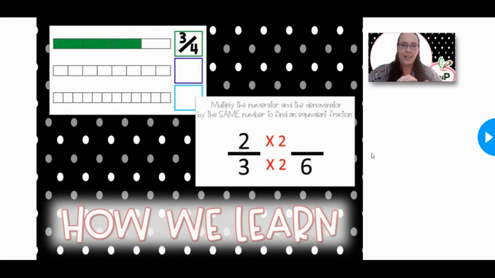So what I've done is, again, I introduce my students to every strategy. We learn them together. There is a Nearpod lesson for these various strategies for equivalent fractions, adding and subtracting fractions, and then also dividing fractions. I also include some traditional approaches, like this one, using multiplication to find equivalent fractions.